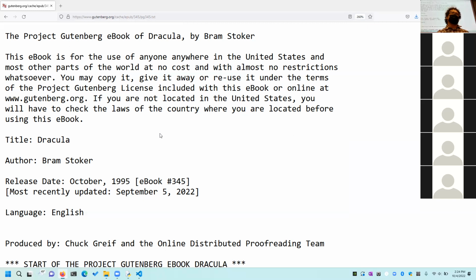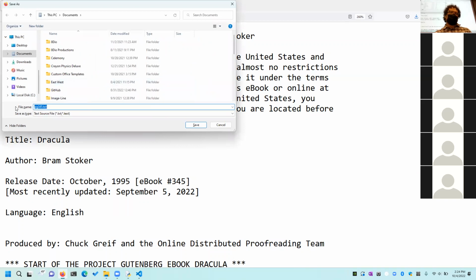The point is that you need to save the text file. The type of file you're saving it as should come up down here as a text file. If you save it as an HTML file, that's also a text file, but it's not what you wanted. It will say PG 345, meaning it's the 345th file uploaded to Project Gutenberg. But we're just going to save it wherever you want to work on your Python file. Save it wherever you would make your Python file, and maybe give it a name that's easier to remember, like Dracula. Is that step clear to everybody? Okay.